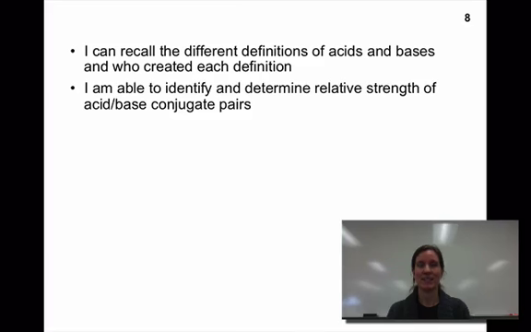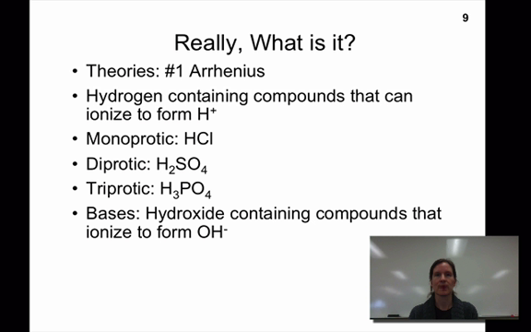This video will focus on the different definitions that we have for acids and bases. And then within one of the definitions, we'll actually talk about conjugate base and acid pairs. So you need to be able to determine what those conjugate pairs would be and the relative strength and weakness of the pair. So the first video focused on talking about acids and bases as a concept and giving some general characteristics of them. Now we get into the chemistry.